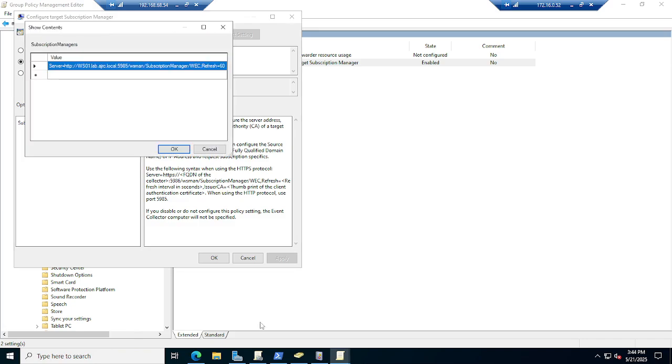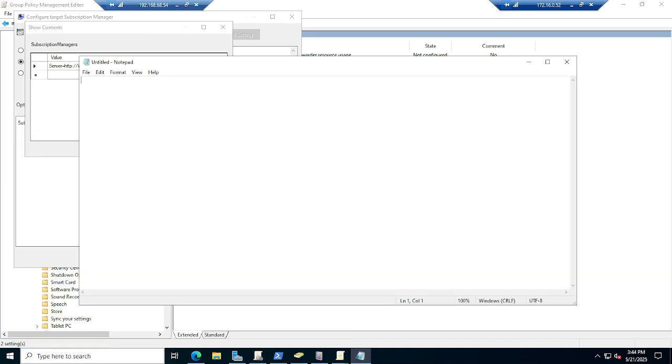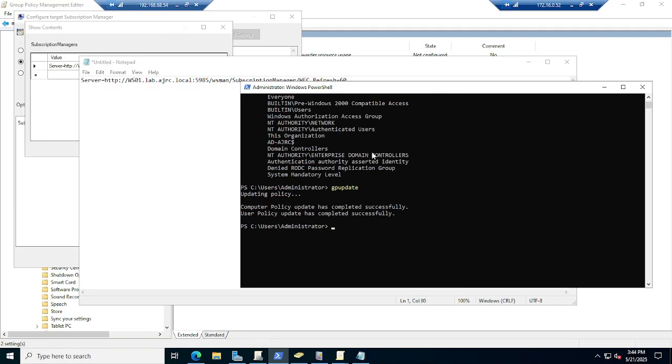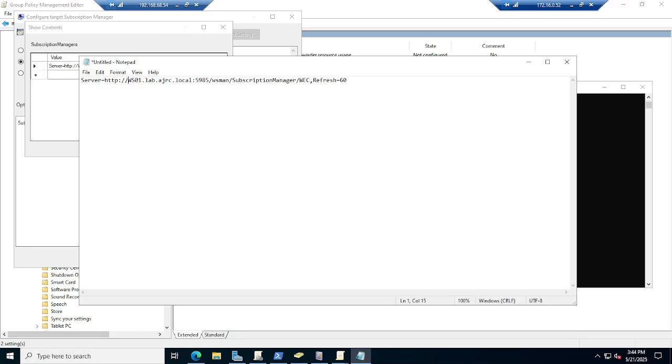Configure target subscription manager. So here, what we can do is copy this. Let's open a notepad. Let's open a PowerShell script. And it says Server=http://ws01.lab.agency.local:5985/wsman, yes.